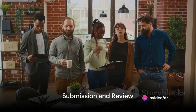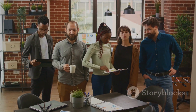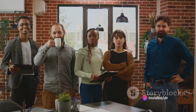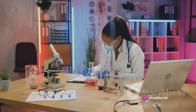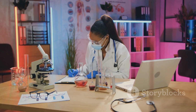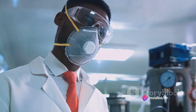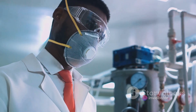After revising your paper, it's time to submit it for publication. Now, this is a crucial step, one that requires a strategic approach. You see, the right journal can amplify your research's impact significantly. But how do you find that perfect fit? Start by identifying journals that specialize in your field of study. The key here is to aim for a journal with a solid impact factor. This factor is a measure of the frequency an average article in a journal is cited in a particular year. It's a good indicator of the journal's reputation and influence in the academic world.